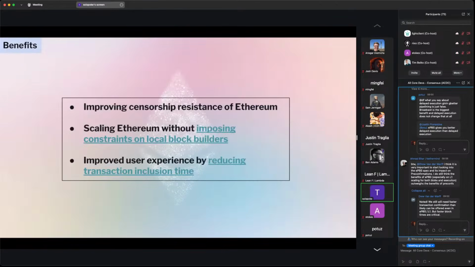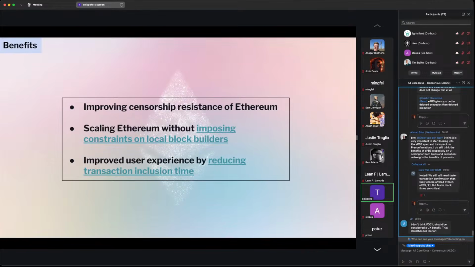Who it benefits? Well, I think it's clear that it benefits all users by ensuring their transactions are included on chain in a timely manner, as long as the network is not congested, and without having to rely on those 2 centralized entities to not censor them. So I think it's a big UX thing. And the primary benefits, I think the first one is obvious.